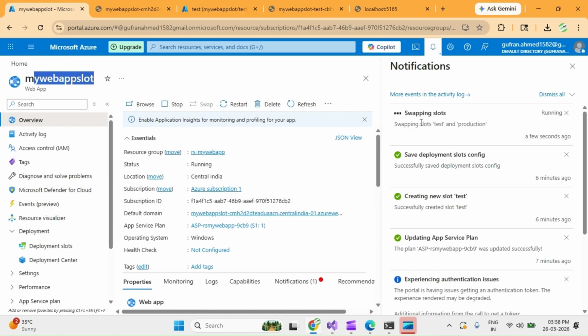You can see it's still swapping. Now, as you can see, the message says successfully swapped slots test and production.